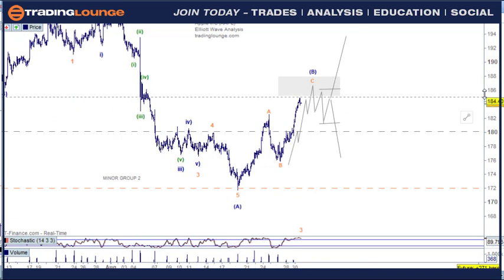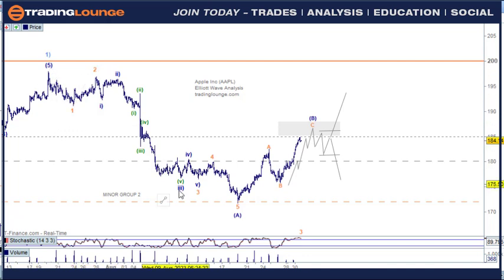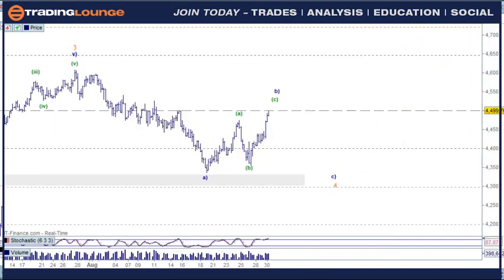But this is where, based on this being a five-wave structure here, the ABC comes, and this is where we look for that in terms of the NASDAQ and the S&P. The move down here with the S&P can be counted as an A and a B and a C wave down here. It can be counted as five waves down. It's all a little bit messy in here. We can go to some of the other markets, like the XLK, for example, which is much like Apple.